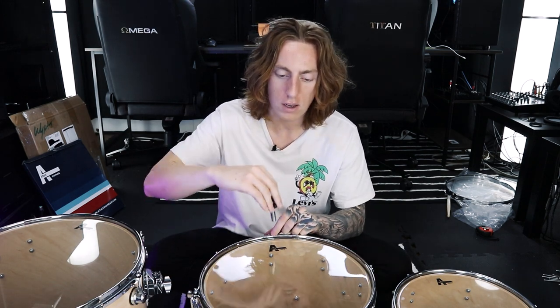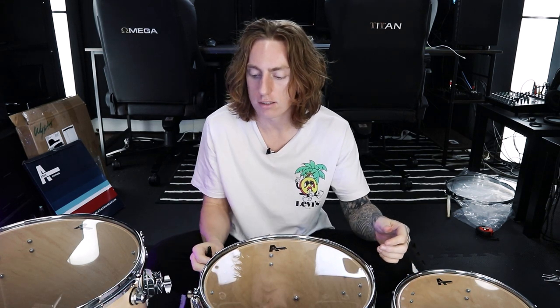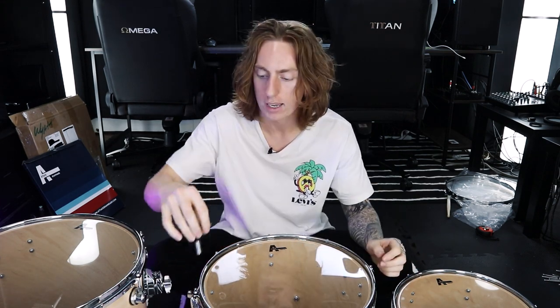So I'm gonna turn this lug and then move to here, half turn, and now check. And this one actually was looser. So now I'll repeat the same thing. It's usually the lugs adjacent to the one that you just turned, which it was in that case. Now I'm gonna come over here, turn, and check.